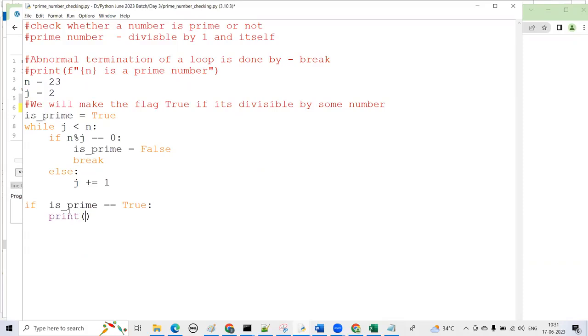Clear, everyone? This is very important, guys, because you have to use a flag in many coding challenges. Understanding this is important.